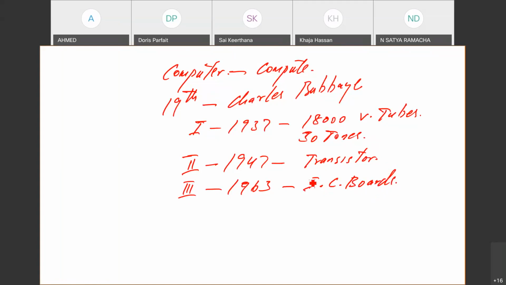So we have motherboards in our mobiles, in our desktop machines, in electronic machines, that type of motherboards or boards. Integrated circuit boards are designed. And the fourth generation of the computer came in the market, guys, in the 1980s. And this computer is designed with the help of processors, guys. Nowadays we are using processors, like Intel processors, AMD processors, right? By the help of these processors, our computer is designed.